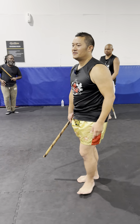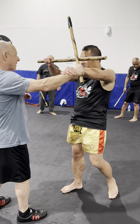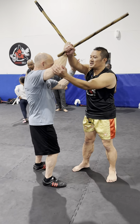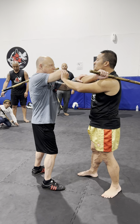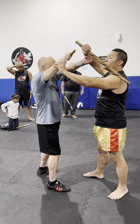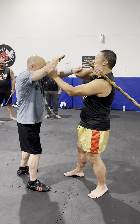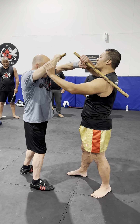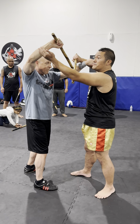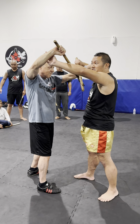Short arms. So once we start initiating this witik to the chin here, if you got short arms, it's very difficult to capture it late. Meaning I have here and then once he starts going for the flick, go ahead here, but just so he lifts it up high here, it's hard for me to recover and start catching it, especially if you're super tall and you got to reach for this — it's hard.